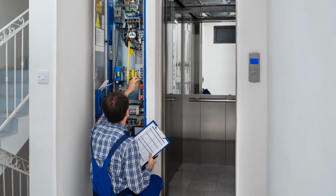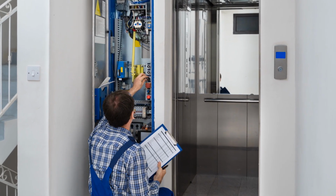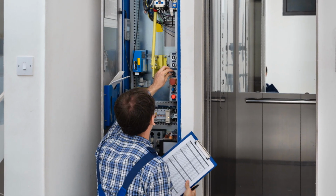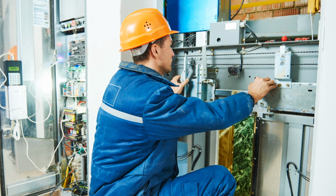So we're working on different techniques, so that no matter what we come across, we can be safe for the public and for us while we're trying to get them out of the elevator. Because if we damage that door, we're not preserving property, which is one of the main things for firefighters to do. We're causing damage and causing an expense on the person that owns the building, and we don't want to do that. We want to do it without causing the public any more money than we have to.